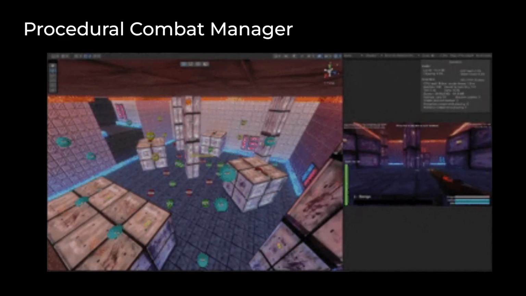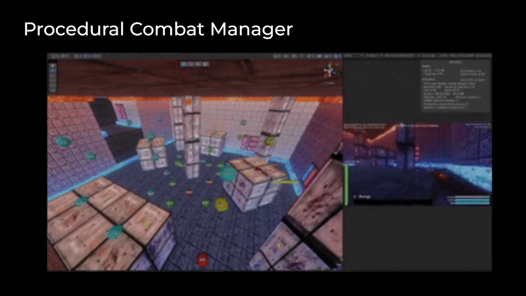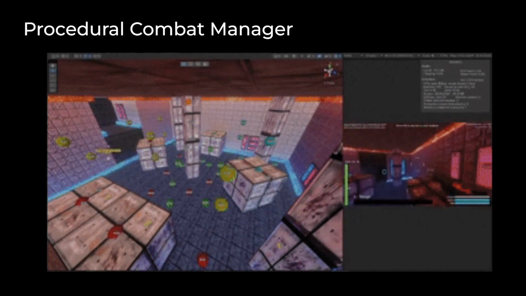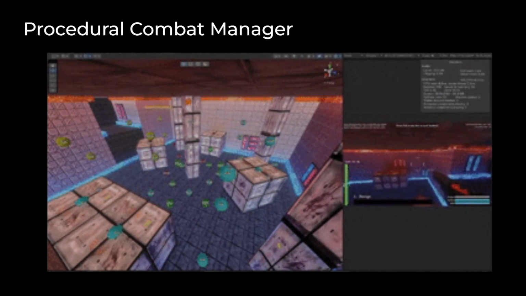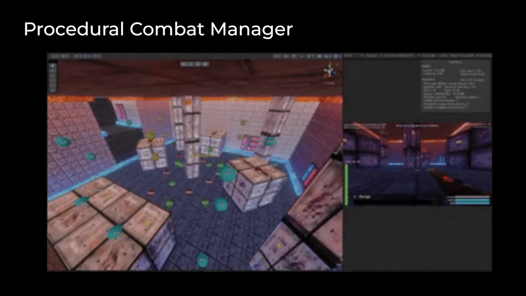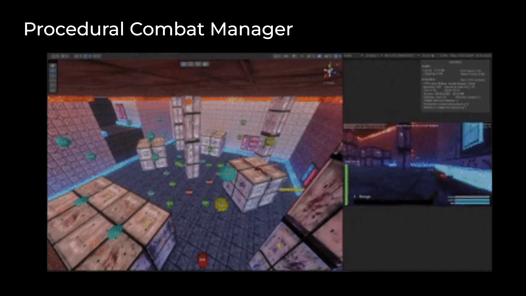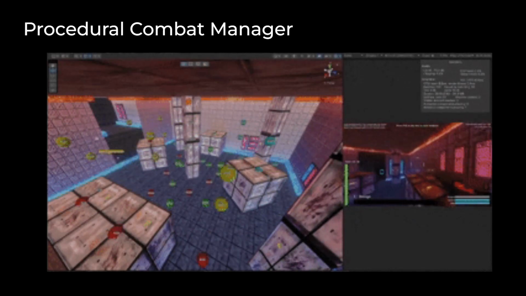And the core idea here is that when I designed a level, I thought to myself, why am I putting these enemies in the places that I am? What's the logic of me doing these designs? Why are the strong enemies in the center? Why are the flying enemies in between platforms? All these different things that I was thinking about. Then I created a set of rules for those enemies to be spawned. Then I turned those rules into a script. So that's what the combat manager does.